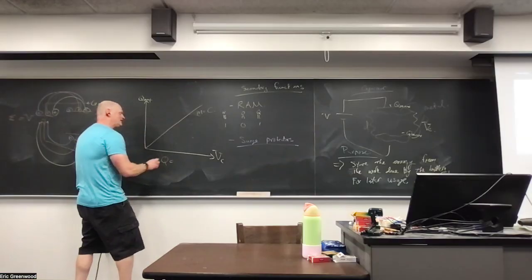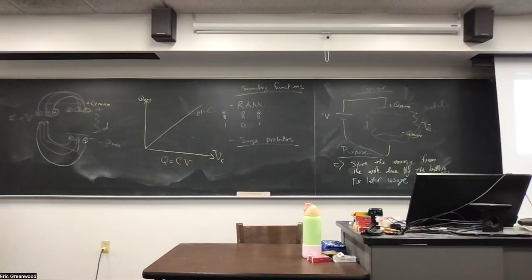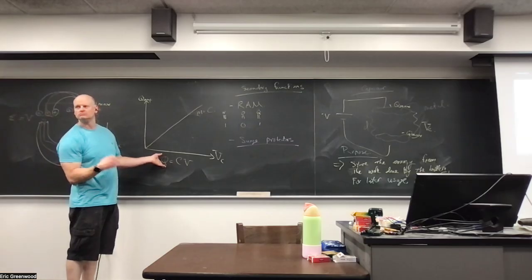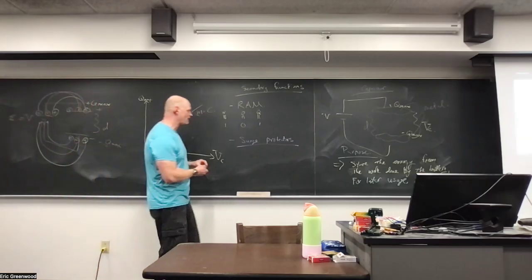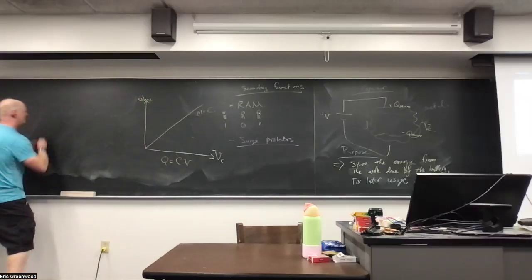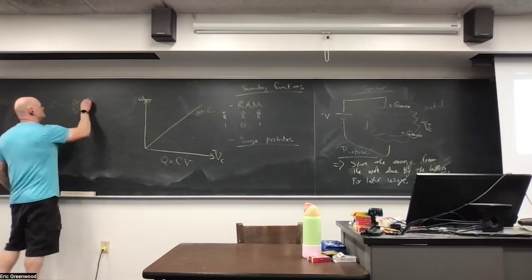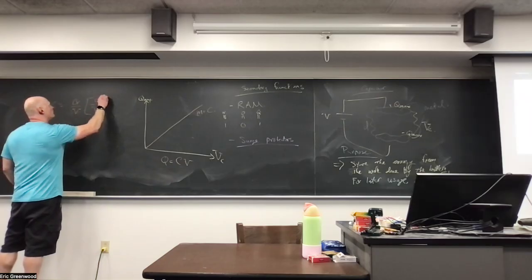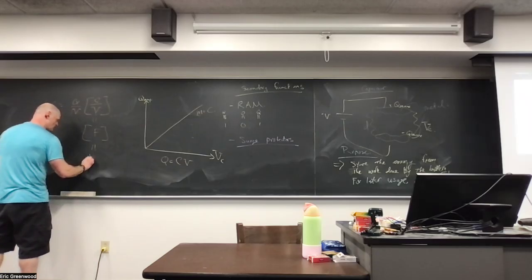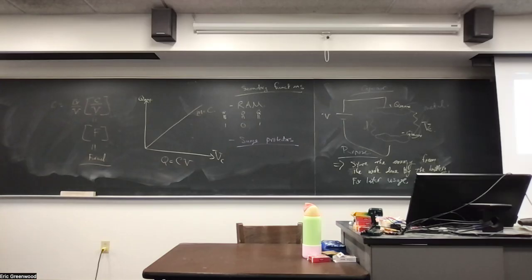So this tells me that C times the potential is equal to the charge. Basically, if I increase the potential, I increase the charge by what's known as the capacitance of the capacitor. So let's talk about capacitance. My capacitance is going to be equal to the charge per volt, so it has units of coulombs per volt. A coulomb per volt is what we call a capital F, what's known as a farad. So the unit of capacitance is the farad.